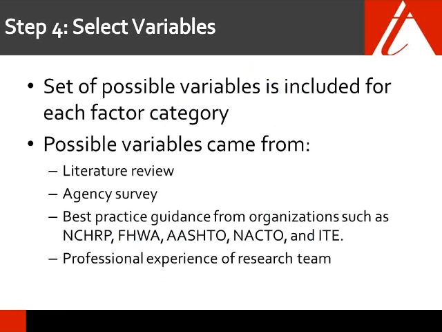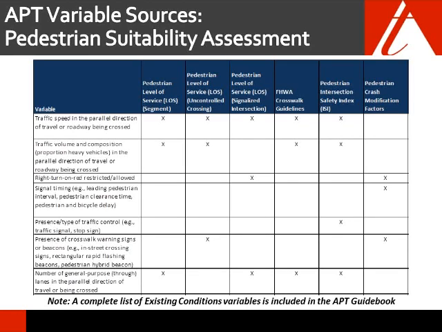The fourth step is selecting the variables. Again, variables are characteristics of roadways, households, neighborhood areas, and other features that can be measured. Bob mentioned the variables that we have included in the app are based on the research that we did. And Bob's going to talk a little bit more about that on the next couple of slides, how the variables, what research they're grounded in, because this is a really important aspect of the app.